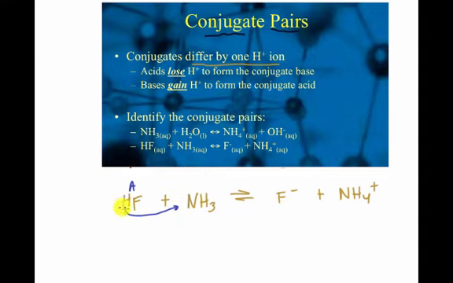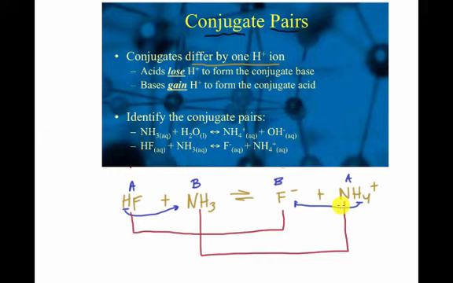Okay, so the hydrogen ion goes to the ammonia, therefore acid. This is taking the hydrogen ion, therefore it's the base. Okay, those are my acid and base. Now over here, the fluoride is going to take a hydrogen ion to go back in this direction to create the hydrofluoric acid again. That makes this the base, and therefore this is the acid. So what are my conjugate pairs? Well, my conjugate pairs are hydrofluoric acid and the fluoride ion. That's one conjugate pair. My second conjugate pair is the ammonia and the ammonium.